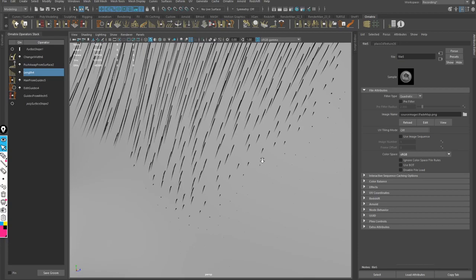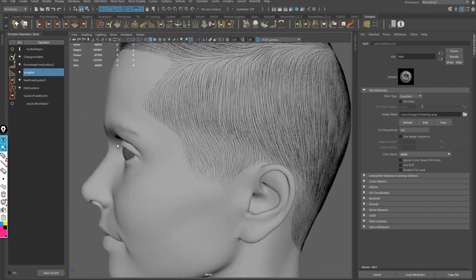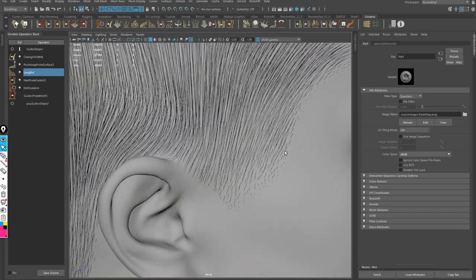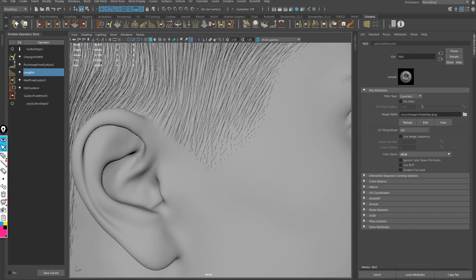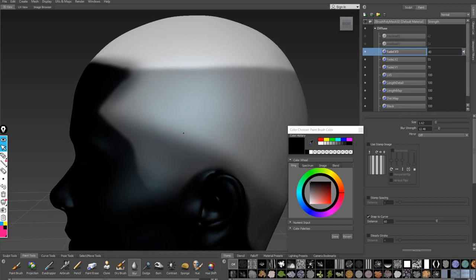Reload the map. Yeah, much better now, but still, it can be improved.